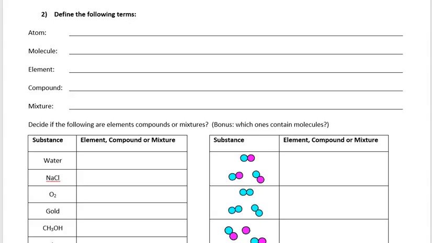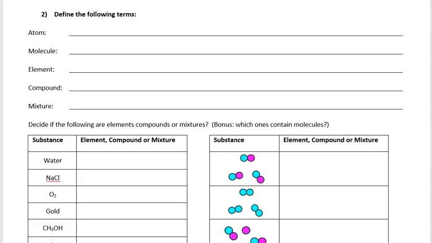What is a molecule? A molecule is a small group of two or more atoms that are chemically bonded or joined together. So it's a little group. You've got two or more atoms joined together. What is an element? An element is any substance that contains only one type of atom. So that's your definition. A substance that contains only one type of atom. And it doesn't matter how they're arranged, whether they're in pairs or on their own or in bigger groups, whether they're molecules in groups or whether they're individual. An element is something that only has one type of atom in it.